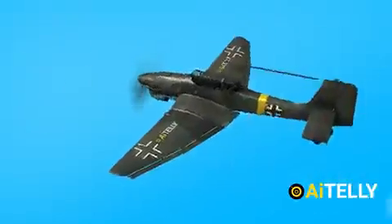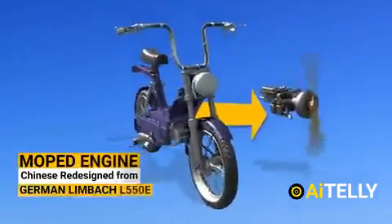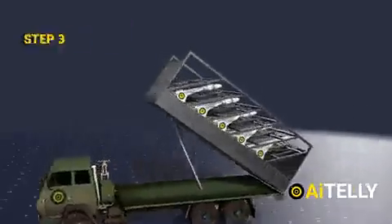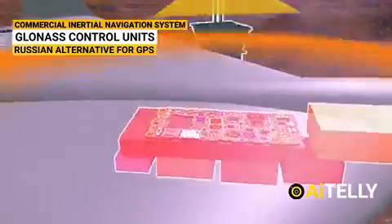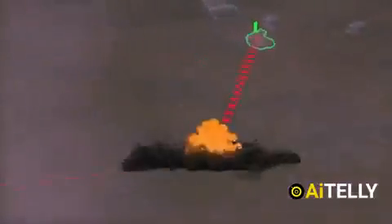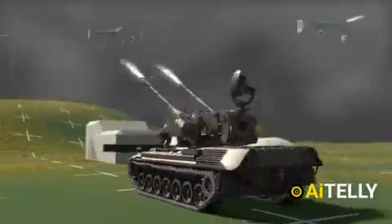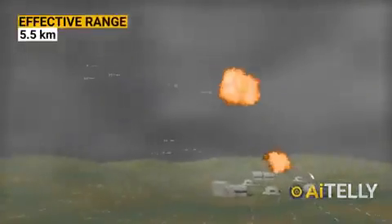In this content, we will look at how this drone works, the moped engine behind it, and the basic step-by-step process of how it operates. We will also analyze the pros and cons and how they are being tackled, as well as how to counter these drones with old and new weapon systems. So let's get straight to the content.